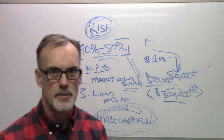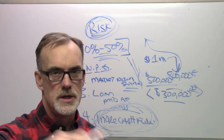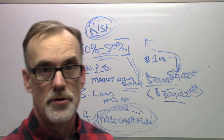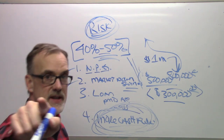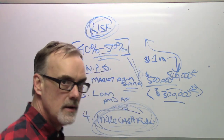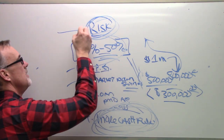And nobody wants to talk about the market downswings. Most people want to say how great things are going to be for next year, 5 years, 10 years. It's just going to take off. And by the way, I think it is. I think it's going to. But in case it doesn't, in case I'm wrong, this is what I want, because it mitigates that.